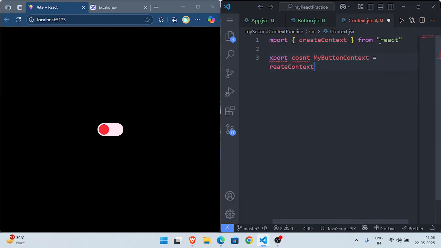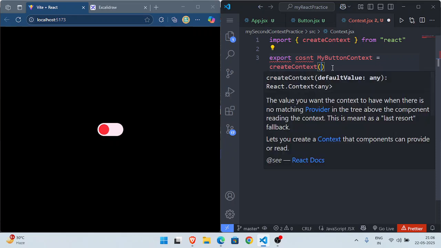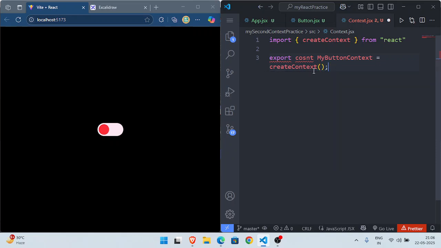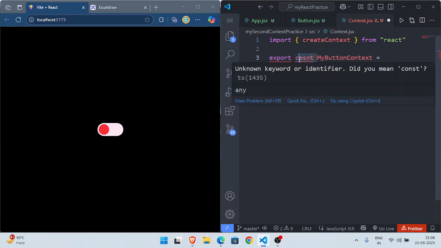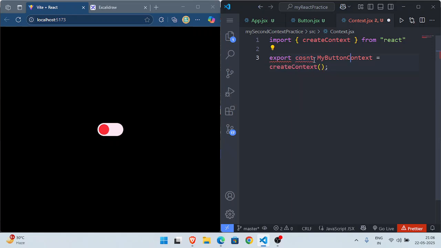Create context. There are many things to learn in React, but if you seriously want to learn them, you will learn everything of them. Const. I have written wrong spelling of const here. So now I will make another function.